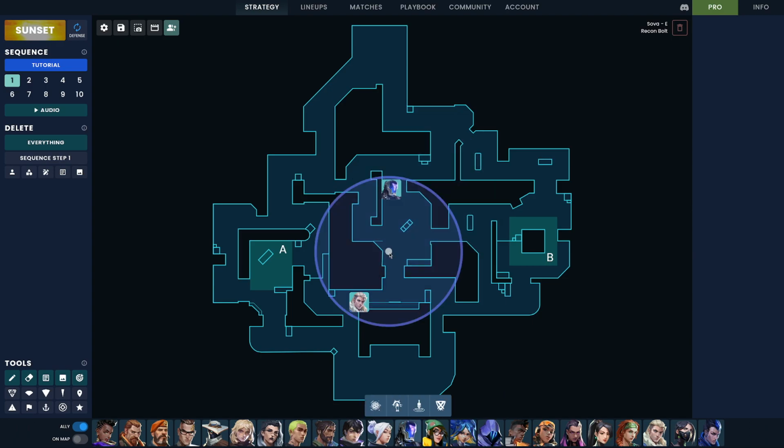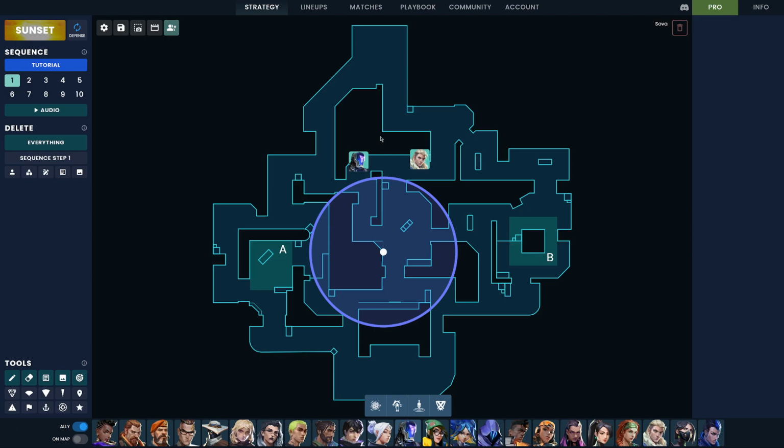So maybe the dart starts over here and then you just hear footsteps coming up from tiles. This is a good example, and we should do something like this, right? You can kind of expect at this point in time that there is a threat behind the dart. If every single time you use a dart and there are footsteps behind it, then you know that this means a threat. So they're pretty easy to read and expect, at least the utility with cooldowns. You got to make sure that when you're using this piece of utility, you are not putting any presence behind it, that is just not going to do much.